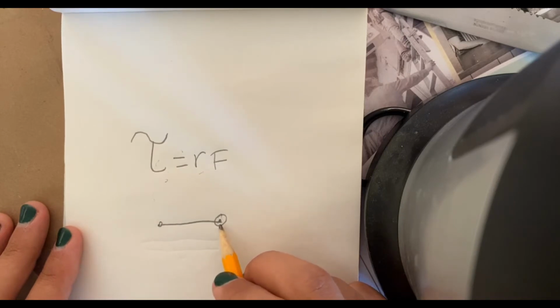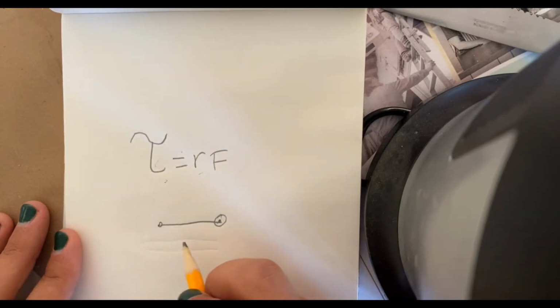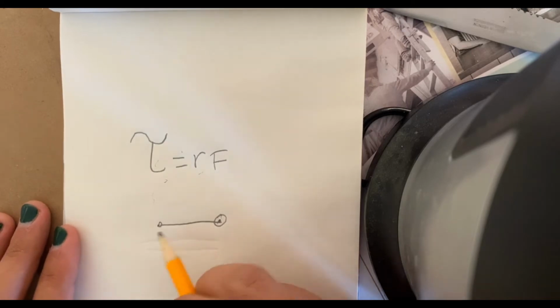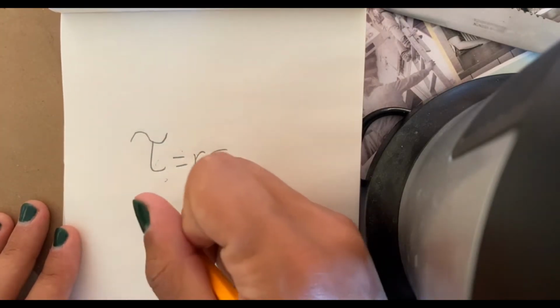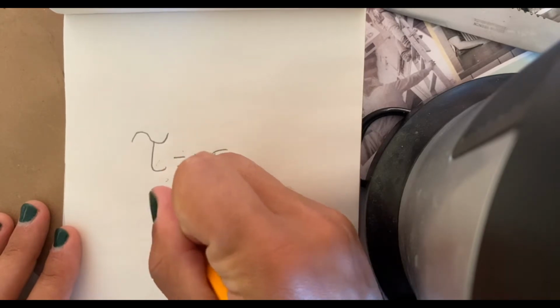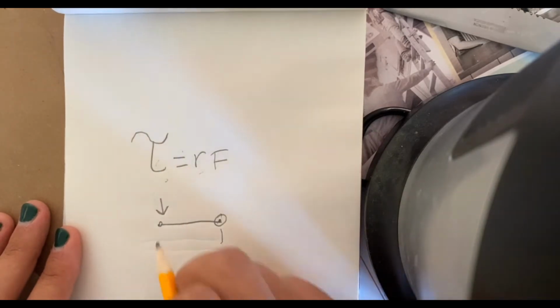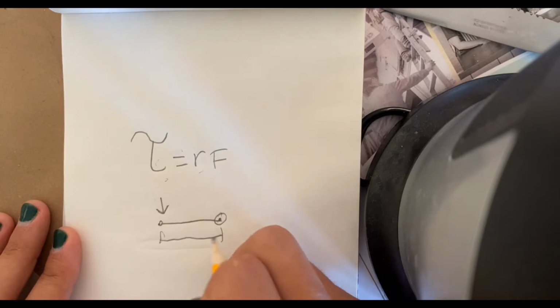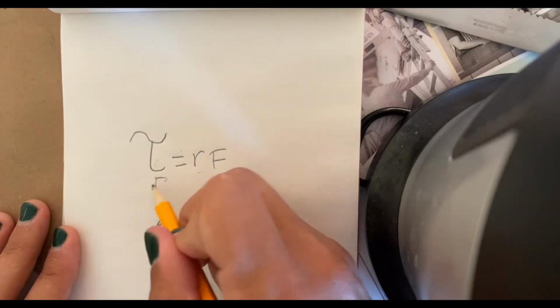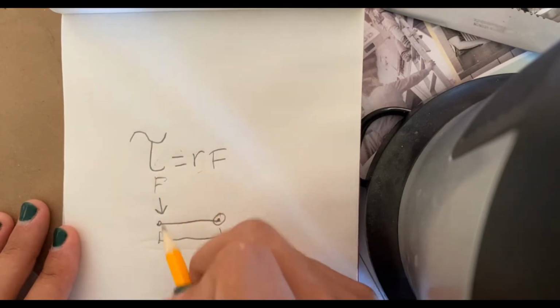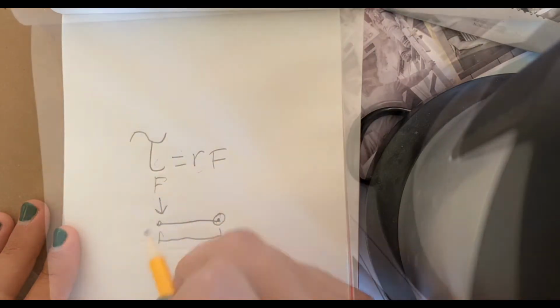Now, the axis of rotation is what this, and let's say in this example, this is like a metal bar, rotates around, so like a hinge point. And if we think of the force being applied here, then this distance from here to here is R. It's just the distance from where it's rotating to where the force is being applied. And obviously the force is how much force is being applied at this point.